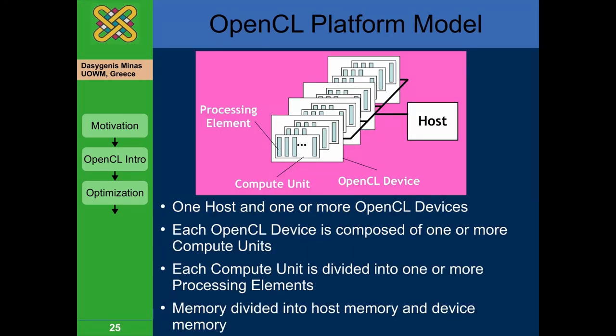Some things about the OpenCL model in order to have a general idea. We have the host computer, and the host computer has a number of devices. A device can be a CPU, GPU, FPGA, DSP, ASIC, and so on. And in every device, we have compute units. For example, a GPU may have 16 stream processors. So this means that we can have this number of compute units. And each compute unit has processing elements, and accelerators have their own memory in case there are external cards, like an external GPU, external FPGA, and so on.